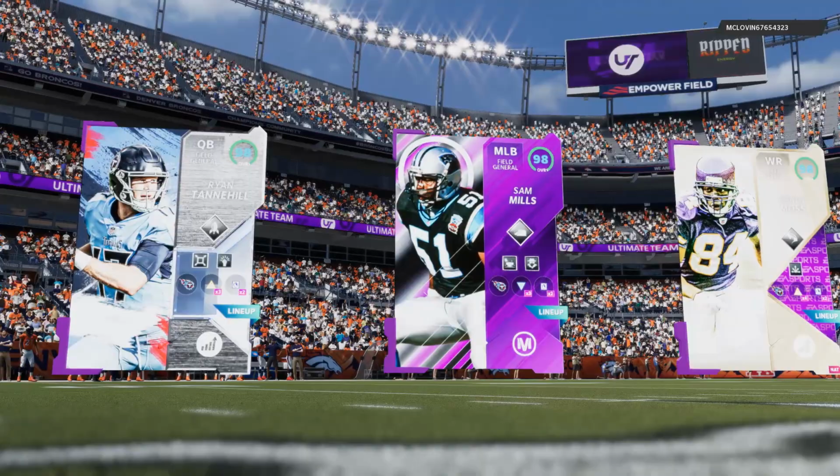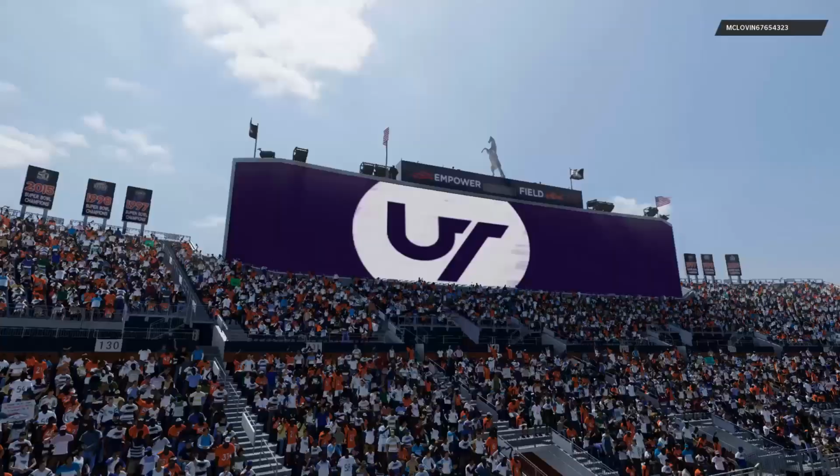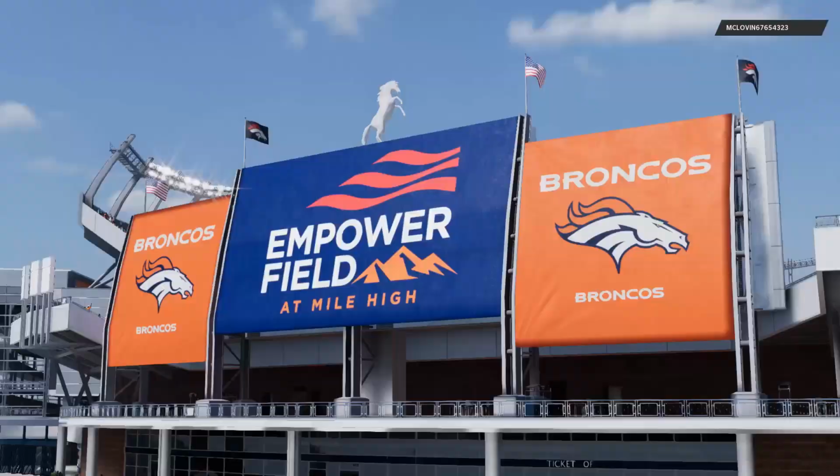Alright, guys, hopping into this one. There's our top three: Ryan Tannehill, Sam Mills, and Randy Moss. There is his team. He's running Derrick Henry. Derrick Henry actually has the Team of the Week art on him. That's interesting, but let's go ahead and get into it.